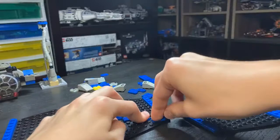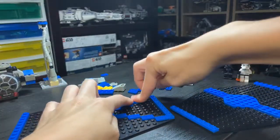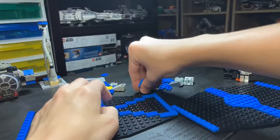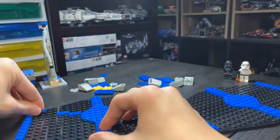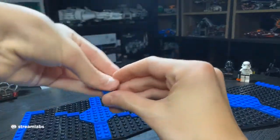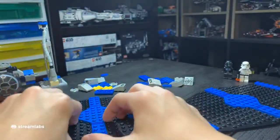But I think we're a little bit overdue for a Star Destroyer. It's been 6 years since we've had one, not including the UCS one and the First Order one. But yeah, it would definitely be cool to get one of those.